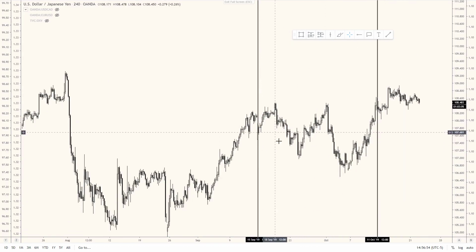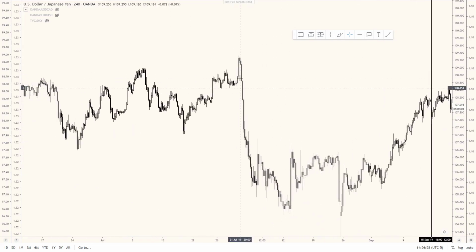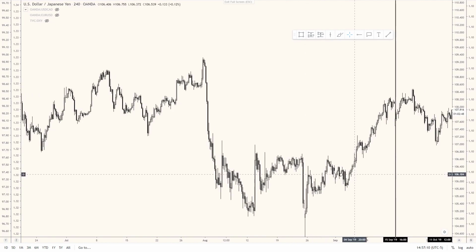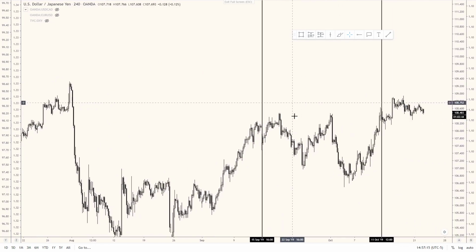And this really didn't have a whole lot of expansion in comparison to the other weeks. So we see stuff like this. We always want to be looking for high range weeks. After high range weeks, they're usually followed by low range weeks, so like chop like this, and that's usually when the expansion comes, which is after the low range weeks.